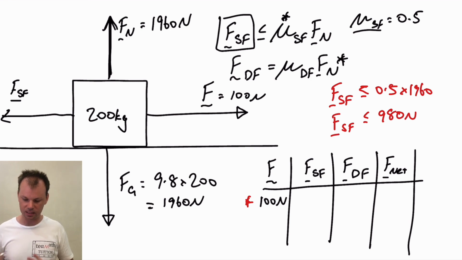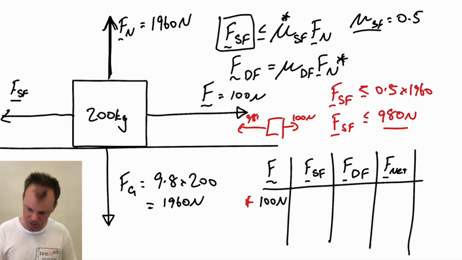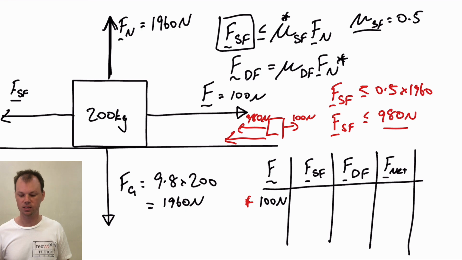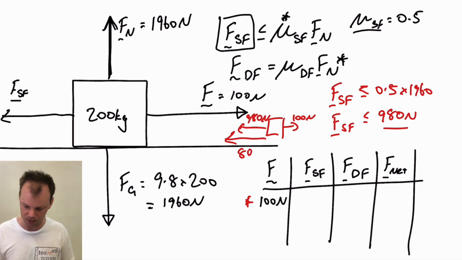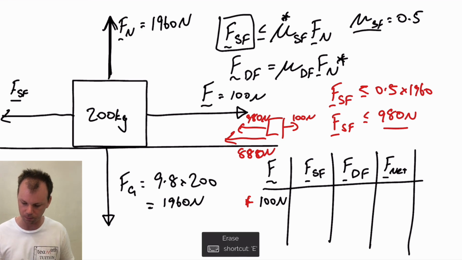Well, in this case, it's not going to be 980 newtons, because if it was, and I'll draw a little picture in here, if we're applying 100 newtons this way, and there's a force that's 980 newtons this way, that means the frictional force is going to move the box in this direction, right? Because there's a force imbalance. That's 880 newtons. That doesn't make sense in real life, right? If I'm trying to push a box one way, it's not going to suddenly move the other direction if I'm not pushing hard enough. So this is not how the frictional force works.